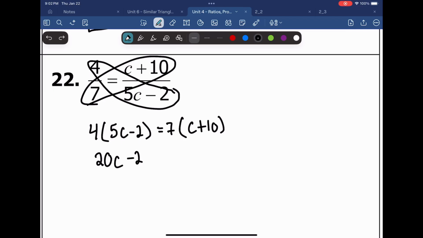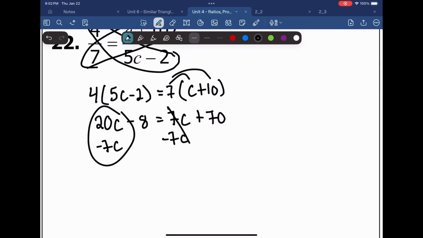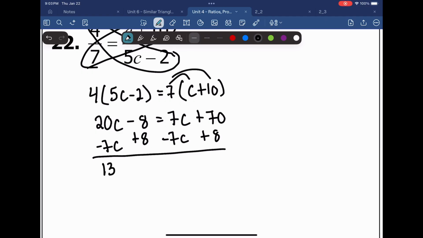I don't know why I did that. See, I gotta pay careful attention. That is an 8, my friends. There we go. So you get 7c, and the other one's 70, not 10. I'm gonna do 2 steps at once here. Yeah, controversial maybe. If you don't like it, don't do it. But now I know I've got my c values over here, and my c values over here go away. So that negative 8 has got to get gone. I have to get rid of it. So I'm going to add 8 right here. So I end up with 13c is equal to 78.